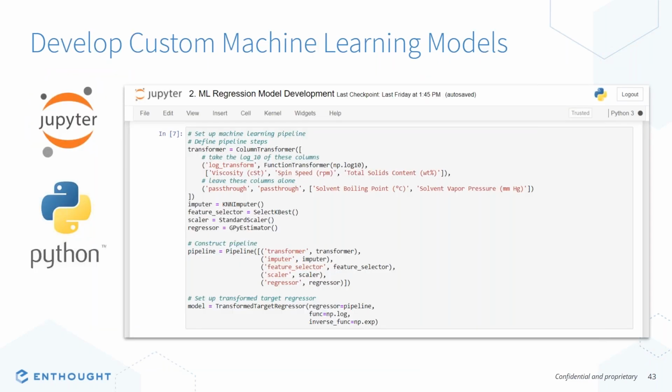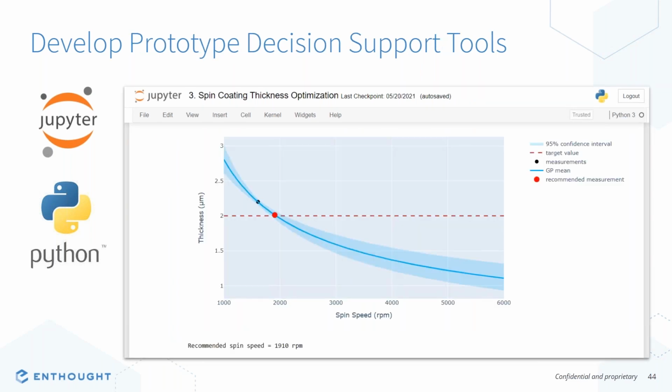And you can do this using, again, Jupyter Notebooks, scientific Python ecosystem. I'm showing here an example using the very popular machine learning toolkit called scikit-learn. And I've developed this very simple machine learning pipeline, which takes in data, transforms it, and generates a predictive model that can, again, predict thickness given all of this information that I already have. And with this machine learning model, you can start to envision what a decision support tool would look like in the lab. So what do I want to see?